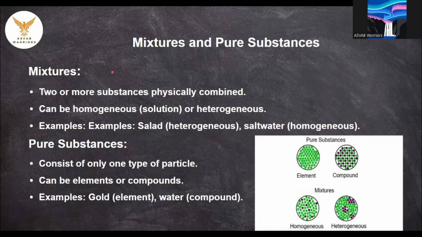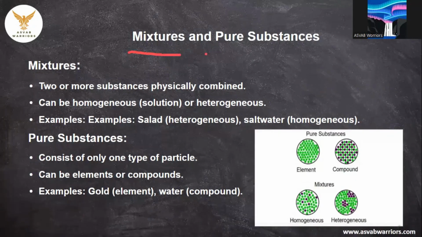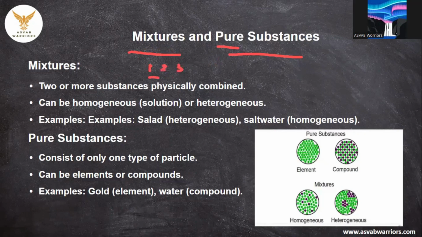Okay, so let's continue. As the title of the slide says, mixture and pure substances. When we are using the word pure, what it means is it is not containing any other matter but only one kind of component, right? And when we are saying mixtures, that means it is containing two, three or multiple components which are mixed physically to get that particular substance.